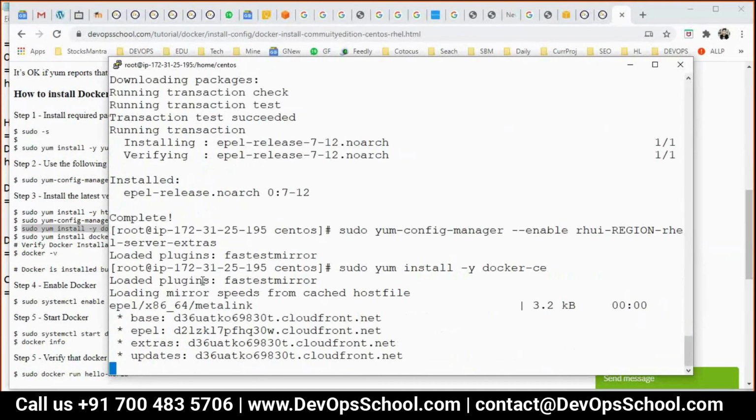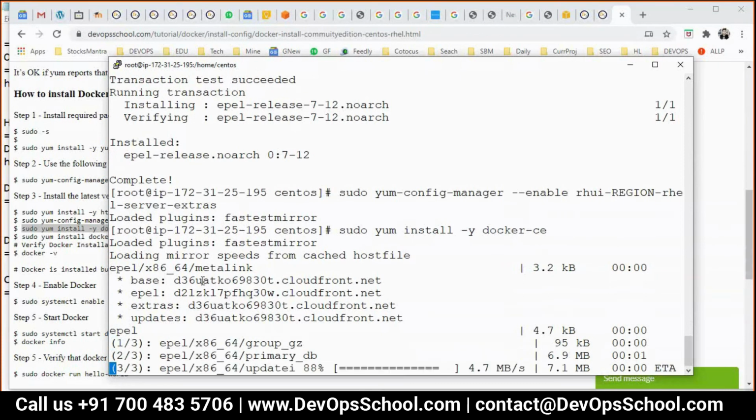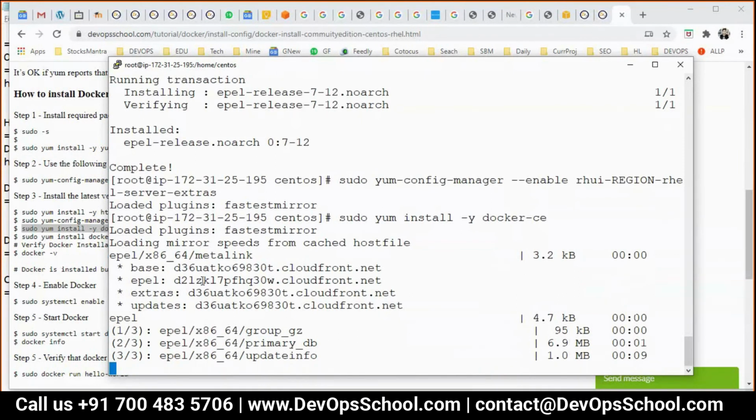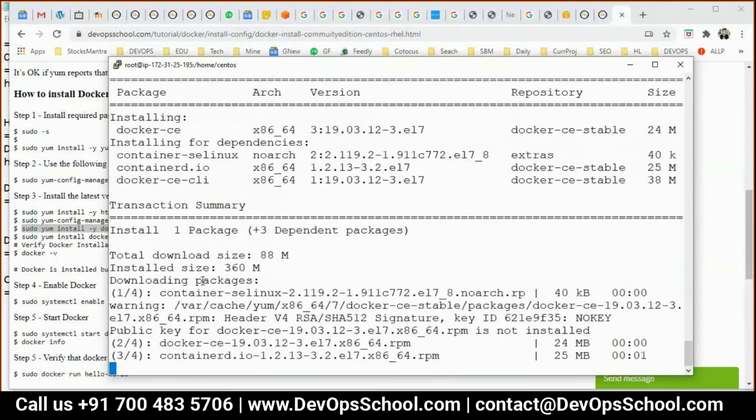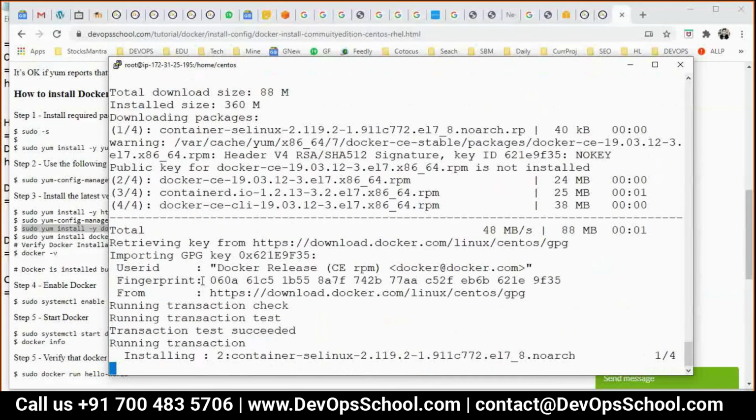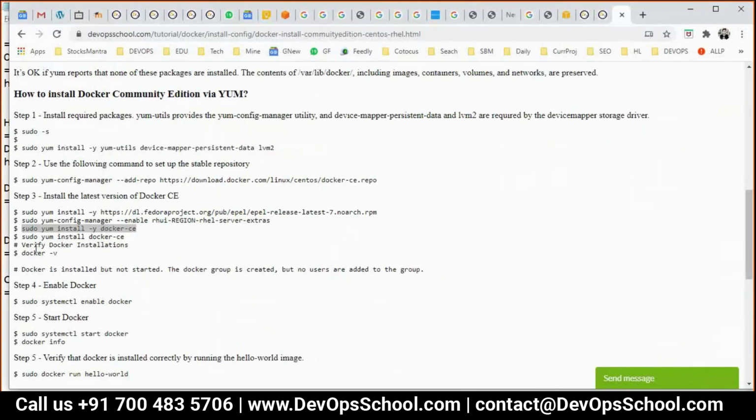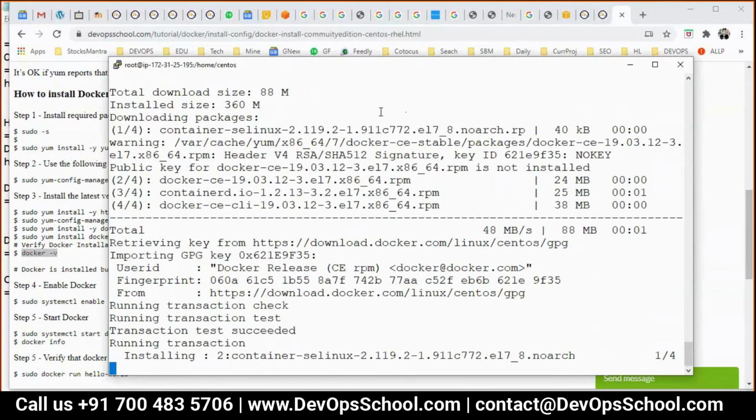This is being installed actually, Docker CE version, community version. And verify if you got the installation or not. Installation in progress.